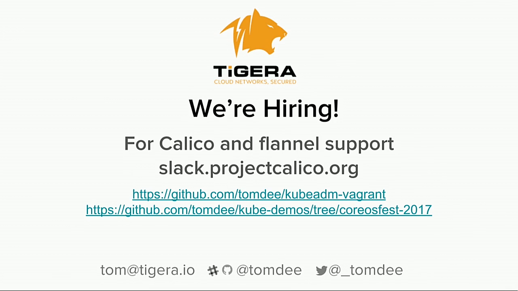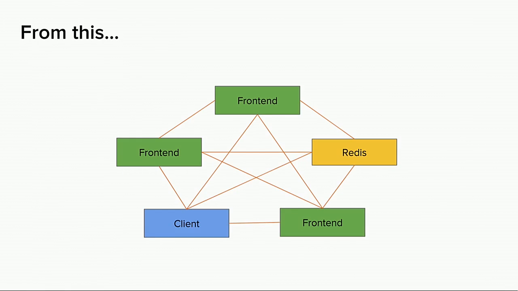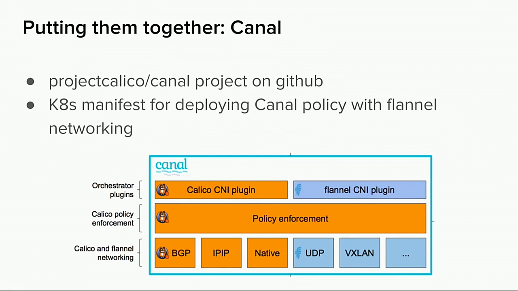Q: Does Flannel have any limitations on Calico, like specific to BGP tunneling? A: Flannel provides the different networking backends like UDP, vxlan, and cloud integrations, operating at the networking layer. Calico does the policy enforcement — the middle layer. Calico can also do BGP networking, and if it's doing BGP then you're not using Flannel — you're just using Calico for networking as well. There's no problem with using Calico's policy enforcement layer on top of Flannel, but if you're using Calico for networking too then it replaces Flannel.